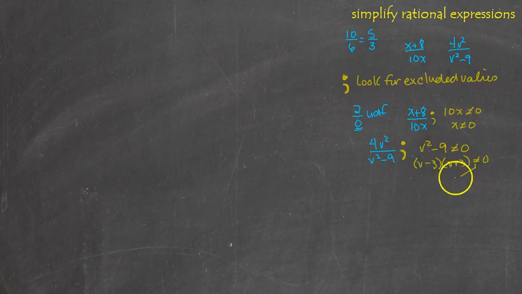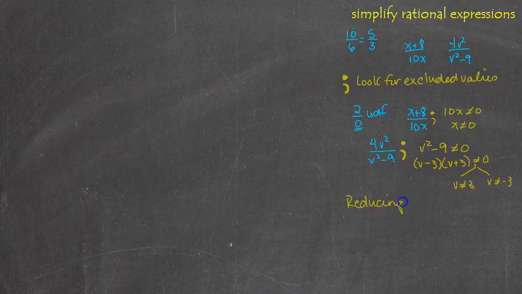And then the zero product property says that v cannot be positive 3 and v cannot be negative 3. Then if you keep working with this and at the end, you end up with, oh, v equals negative 3, you'd have to come back up here and say, but that's not allowed. And so this rational number has an excluded value or is an undefined rational number. And then the next thing we want to look at is just simple reducing.